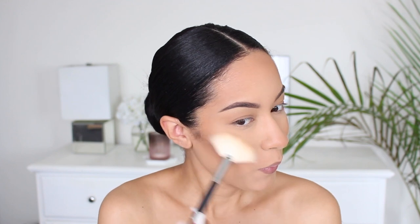Liquid metal. I'm very excited to try these. This is what it looks like. It's very shimmery. This is calling my name. This is the color 030, Champagne. So I'm gonna take a fan brush and I'm gonna use this eyeshadow as a highlight, because liquid metal sounds like something I want to use as a highlight. Oh my goodness, this is exactly what I was picturing as my highlight for today. It's very bronzy and it does come up like a liquid metallic eyeshadow. You can see how pigmented that is.